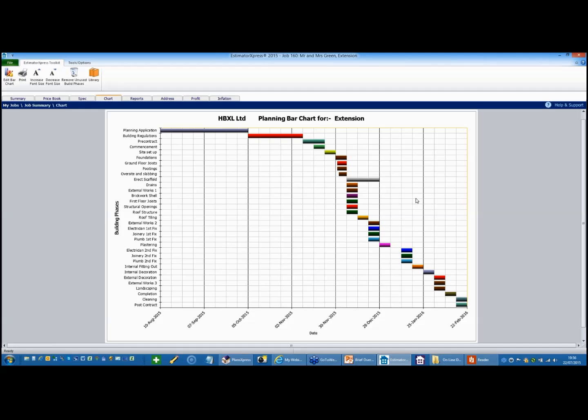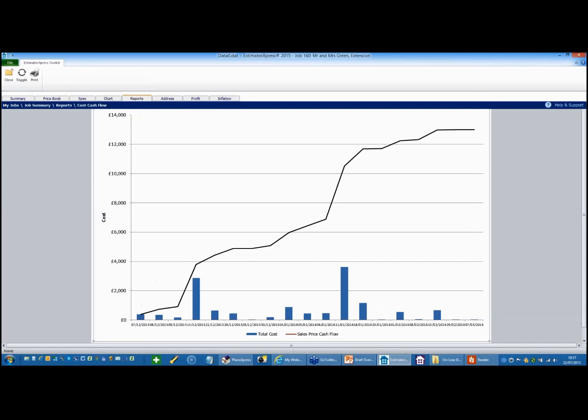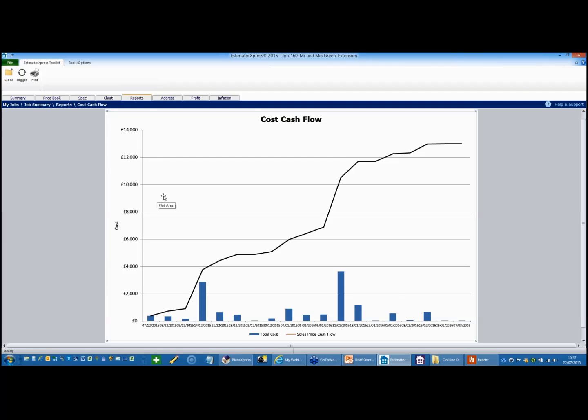Okay, just going to check that there's no other questions come in. Right, so let's go back to the reports tab now. Now we're running slightly late, but I hope you'll bear with me. It's got so many features in it, it's hard to know where to start. So down the left-hand side of here, you can see we've got these little icons. These are graph icons, and for argument's sake, I can show a graph of the cash flow of the money as it flows out of the job.